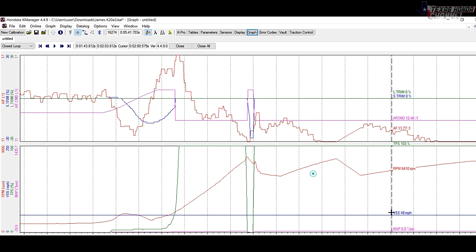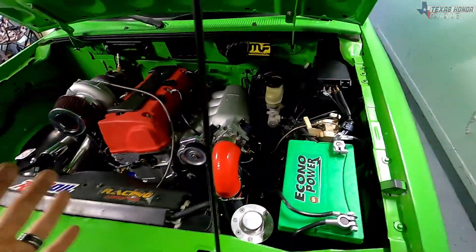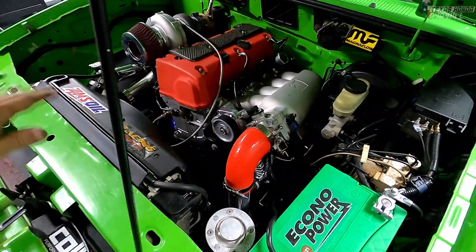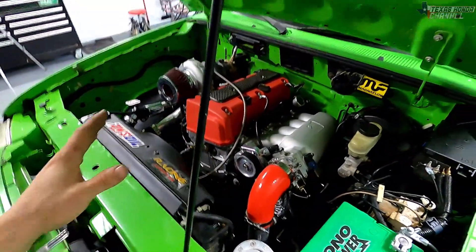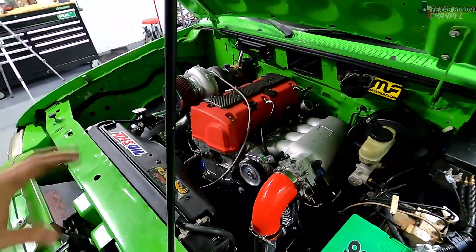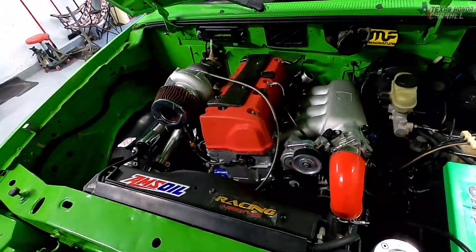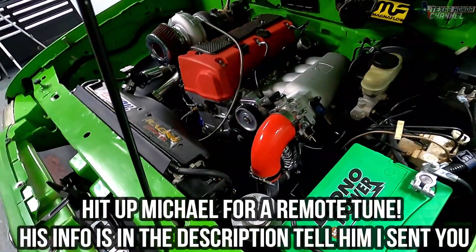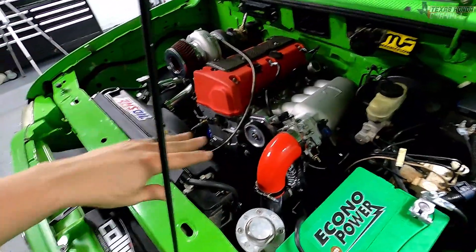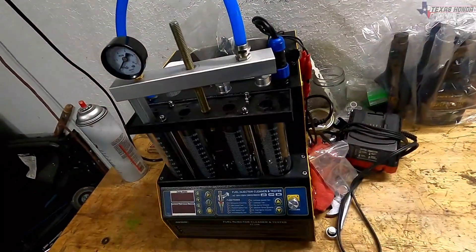Up here we got some 12s — like 12.0, 12.5, 12.25 — that's pretty good, that definitely felt powerful in second gear. In third gear we had some 11s and 12s as well, so it definitely helped. The MAP says 6.2 PSI. Don't mind the vehicle speed since I don't have a speedometer input, it's just stuck at 49 miles an hour — that's just so Speed Tech engages. We could lean it up just a little bit more and gain just a little bit more power. I would definitely recommend decapping injectors if you don't have the money to buy big injectors and you're just running low boost.